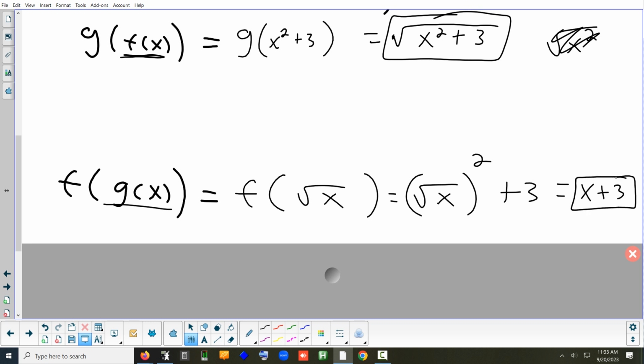Now, when we find the domain, I'm going to talk about it in a second. You might look at that final answer and say, well, it doesn't have any square roots in it. It doesn't have any fractions in it. So I can take any number and plug it in for x. Well, you have to remember where this came from, though. It came from something with a square root. And that's important. Just because the square root canceled out doesn't mean that it wasn't there at one point. And we've got to go back and look at that. And I'll show you how to do that.